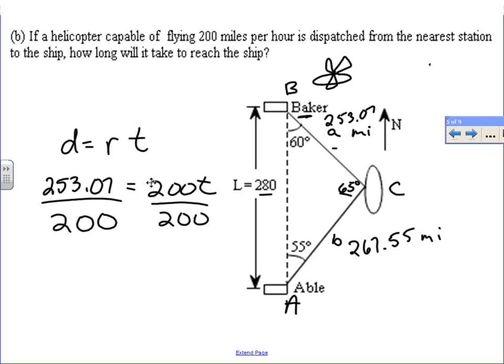Okay? So, I'm not sure if they're going to ask it to the nearest tenths or hundredths. Let's just go to the tenths here. So that would be about 1.3 hours. All right, does that kind of make sense there? It's really not that hard of a problem because they draw the picture for you. They've got the picture laid out. So all you have to do is find the two sides of the triangle, and just basically use your distance, rate, and time formula to figure out how long it takes the helicopter to fly. You want to see the helicopter fly there?